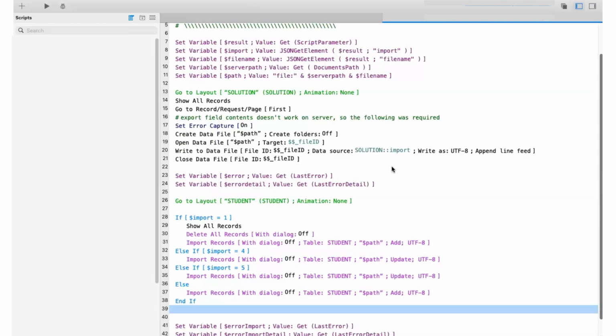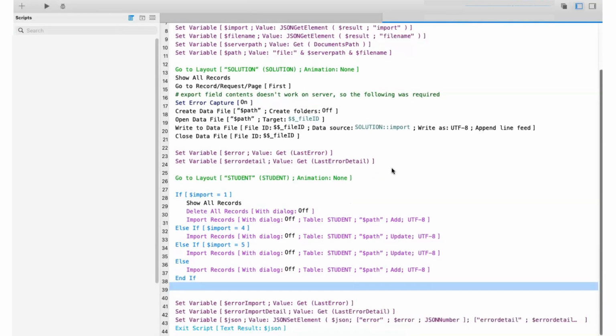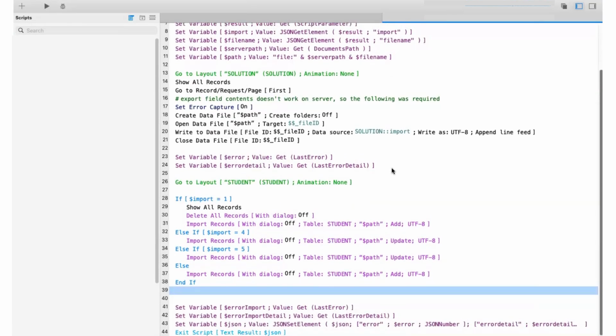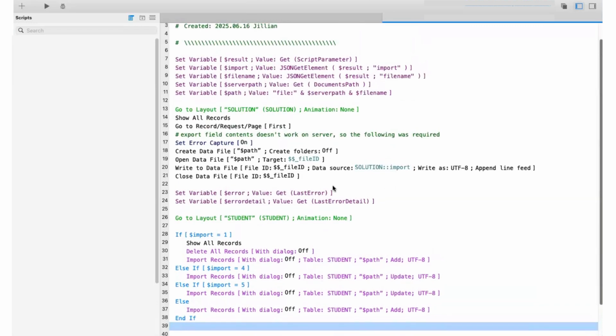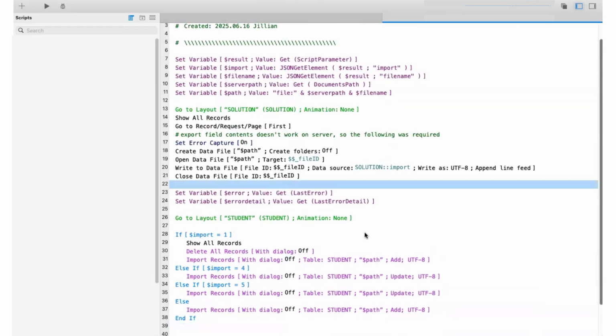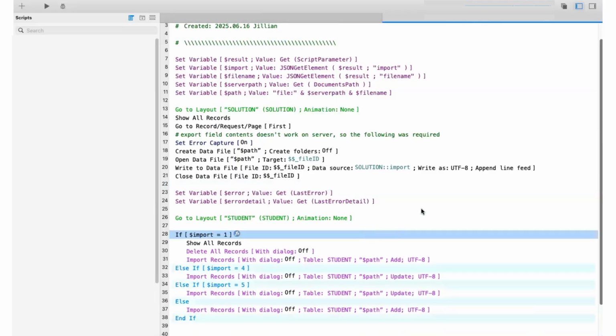The only time there would be an error is if that file was locked by the OS. So if this script happens to run twice, and that file ID has not been committed, FileMaker will create a new data file with the same ID and could potentially lock the file.